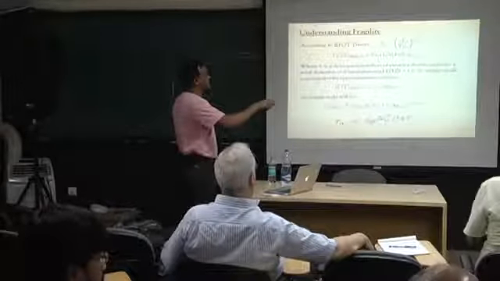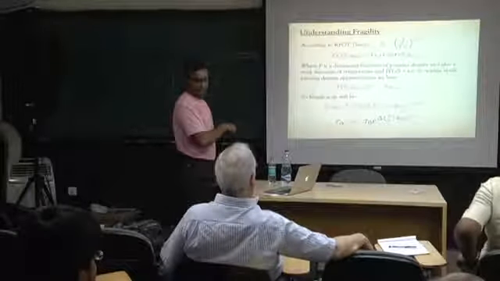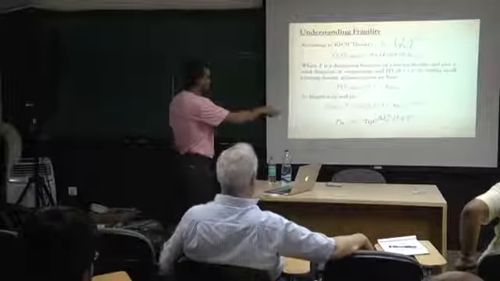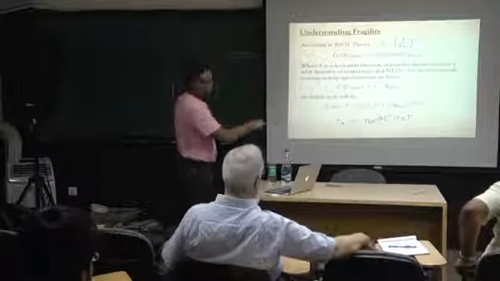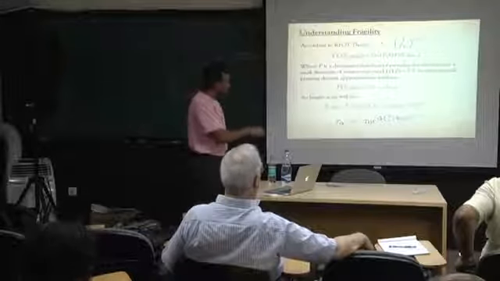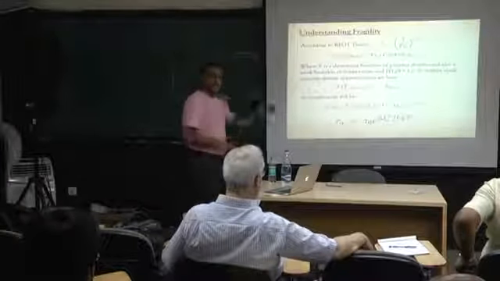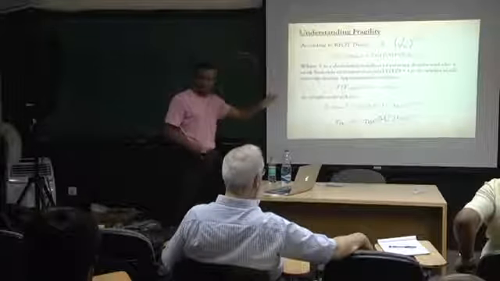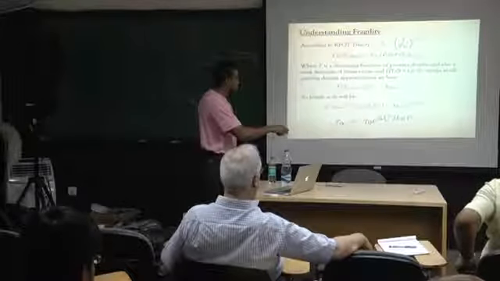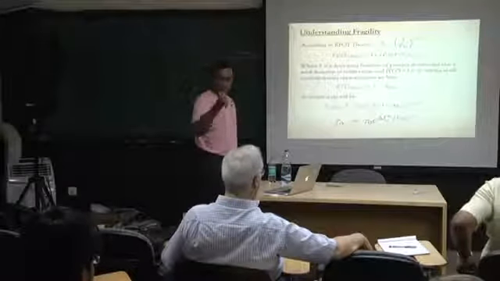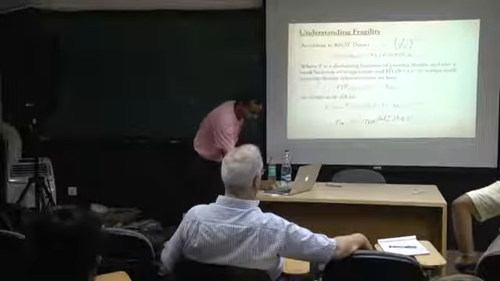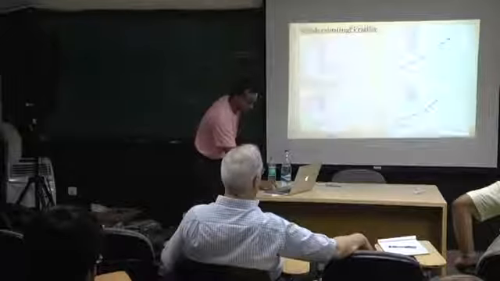Length scale connects to configurational entropy via some exponent, and then you rewrite, as I wrote before. Then you do some small pin concentration approximation, and you can rewrite your length scale for the pinned system in terms of the length scale of the unpinned system. This you can actually calculate from a different calculation. That is information I know, and then there is this pinning dependence. A is some parameter which I don't know. That's one number which I fix, and then I assume this functional dependence between tau alpha and length scale.